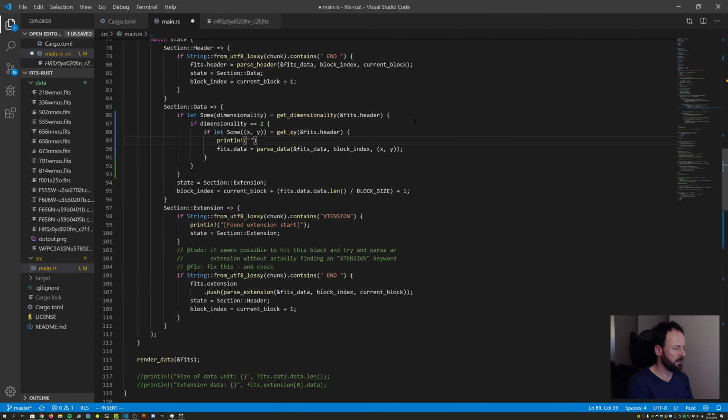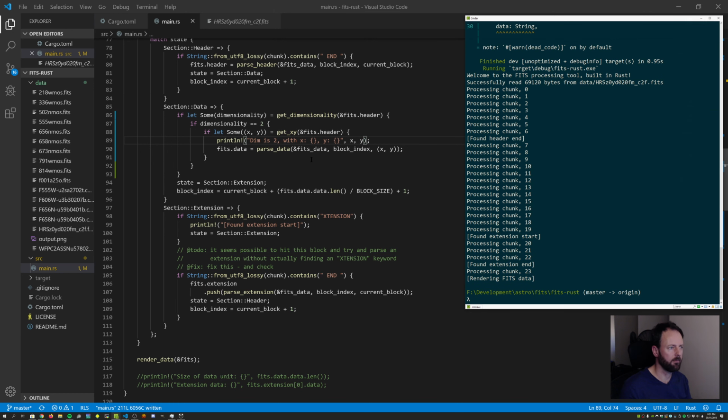I think I know what's going on. I think it's not parsing the x and y because of the comment. So we'll put in here dim is 2 and x y with x, yeah, y. So yeah, I'm pretty sure this won't print.